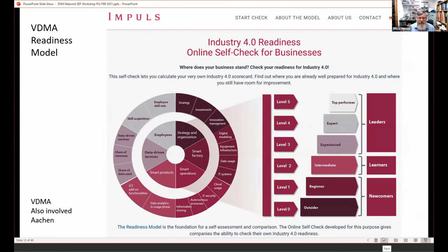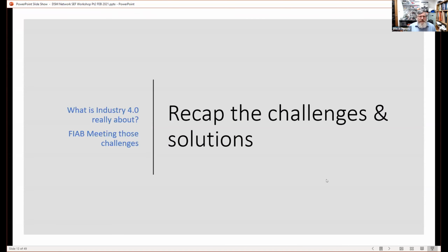It's nice to know where you are, but the questions that they ask are focused on a particular definition of Industry 4.0. So let's recap from the previous presentation what those challenges and solutions were, and this concept of Industry 4.0. What is it really about? I think this is quite crucial to realizing why the VDMA guidelines and the maturity indexes are drawn or presented in the way that they are. Actually, the VDMA guideline especially is really quite telling.